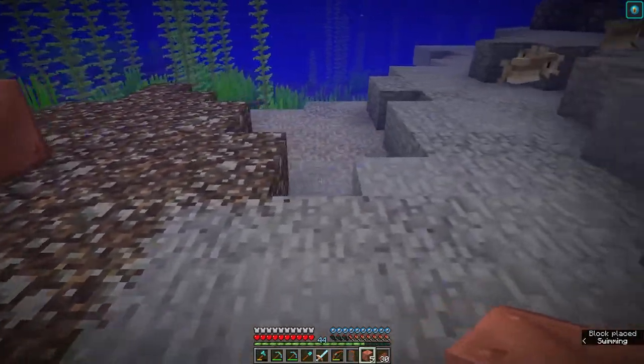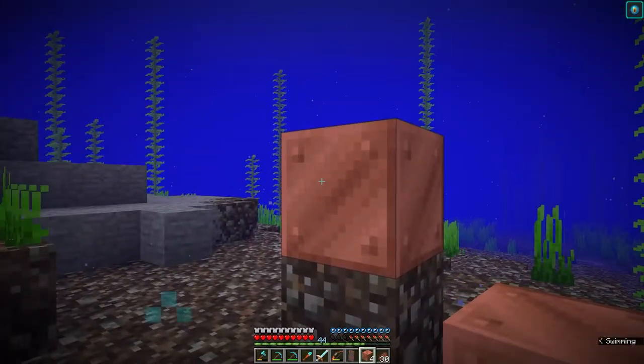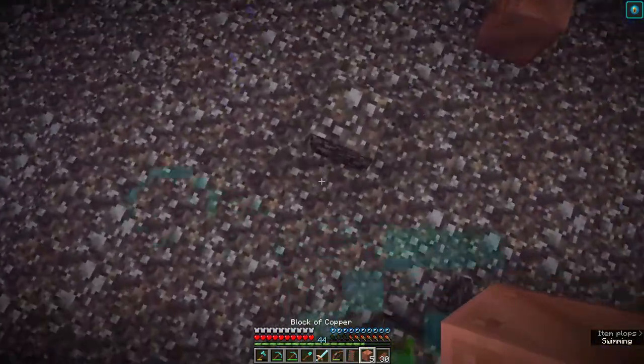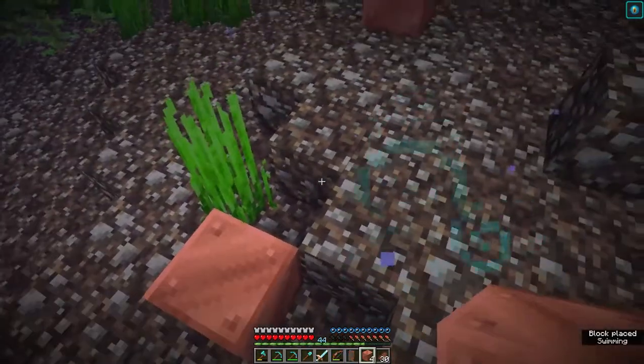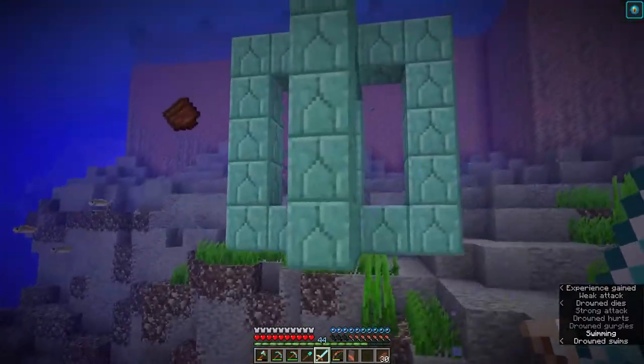1, 2, 3, 4, 5. And I think that should be good. We're going to need to move this, and then let's do this. 1, 2, 3, 4, 5, boop. Oh, hello there. Get out of here. All right.